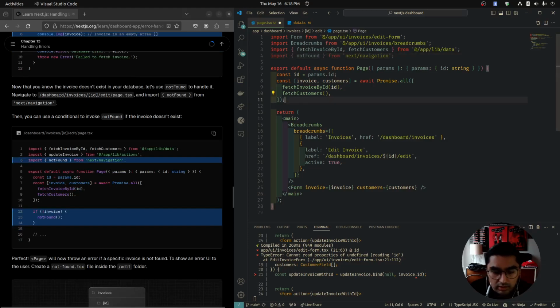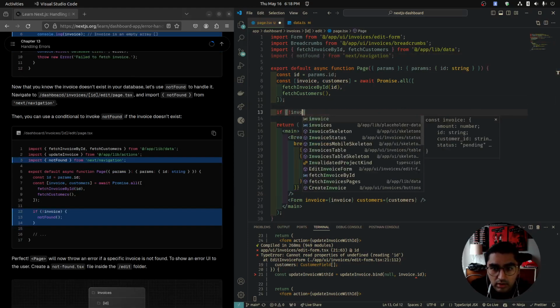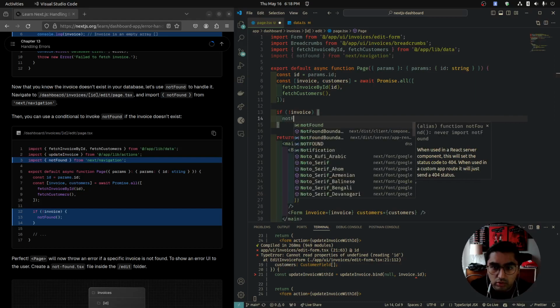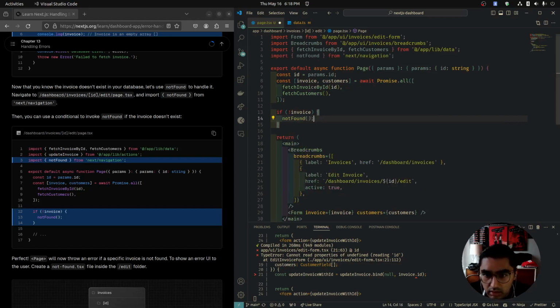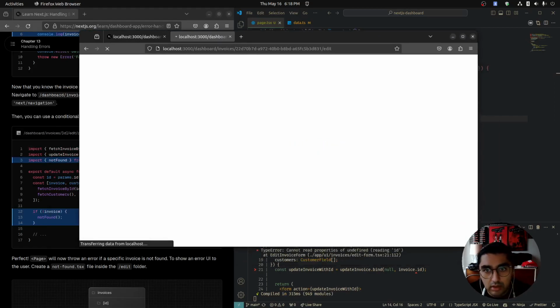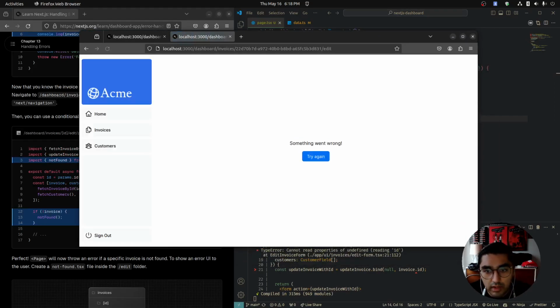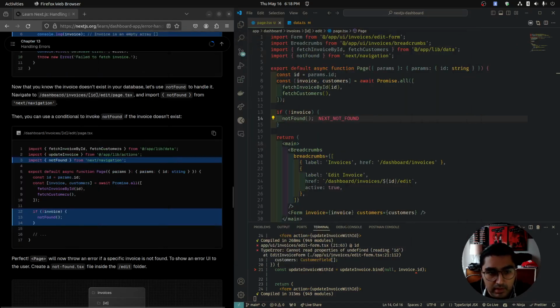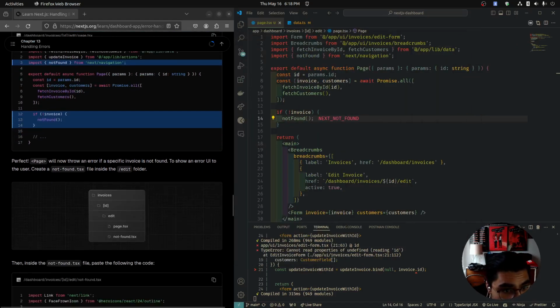And then we're just saying here, if there is no invoice, I want you to throw a not found. I don't want you to render anything. So let's see that in action. There we go. So not found throws us automatically here. And okay, cool. So it'll throw an error if the specific invoice is not found to show an error UI.